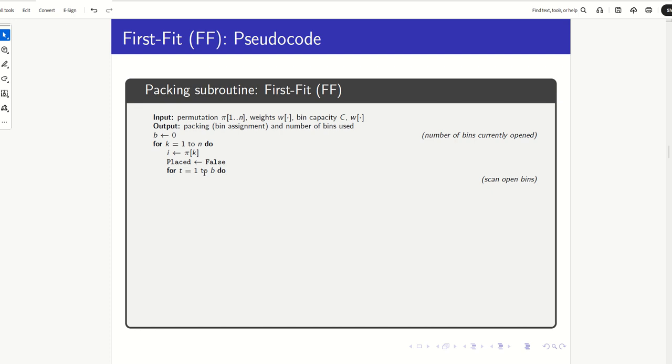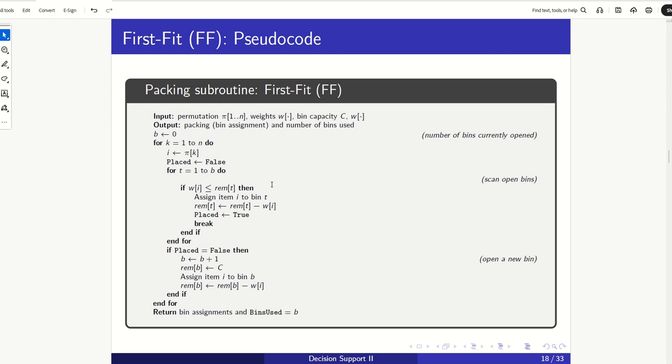So we have two for loops, an external loop which scans the items and an internal loop which scans the open bins. So b is currently the number of bins which are open, and we want to check all of them. What we want to do is see if any of them can accommodate the item which we are analyzing.